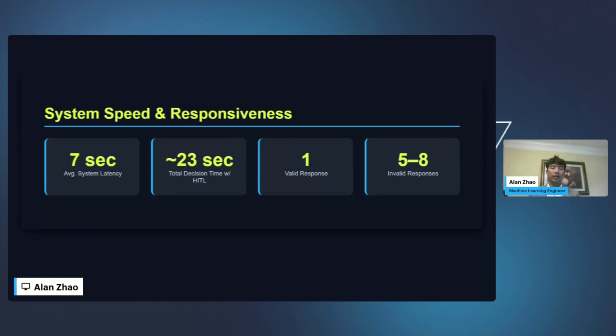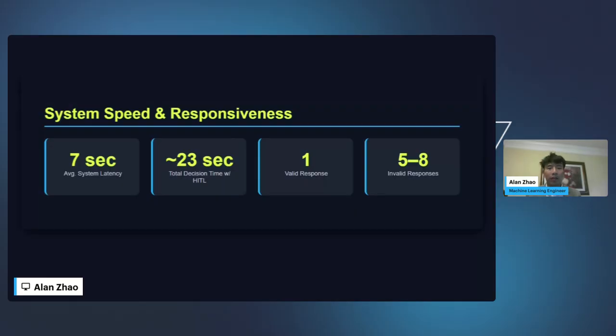And so I guess the total decision time, from when you got the task at hand and hit run pipeline to the time where an aircraft or something was dispatched or a decision was made, was around 23 seconds.